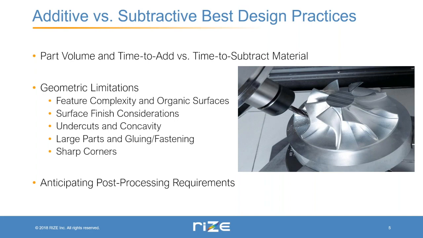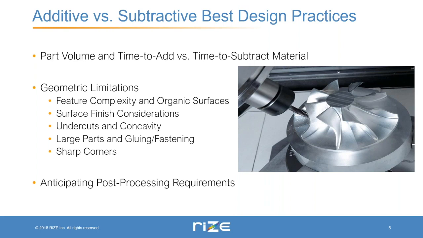A few other things to consider are undercuts and concavity. So the undercuts are fairly easy to produce with additive manufacturing. They'll often require support material, which can then be removed in different ways. One of the capabilities that subtractive manufacturing now has is there are 5-axis milling machines, which are quite expensive and complex, but they can produce very complex geometry, including undercuts and concavity. But more traditional milling machines will be unable to produce this type of geometry unless the process goes through multiple steps of rotating the part.